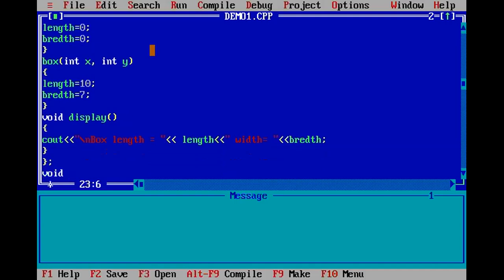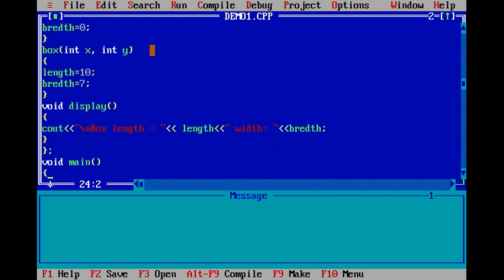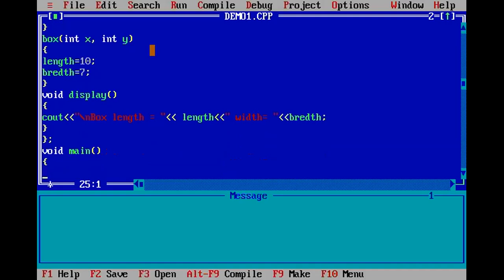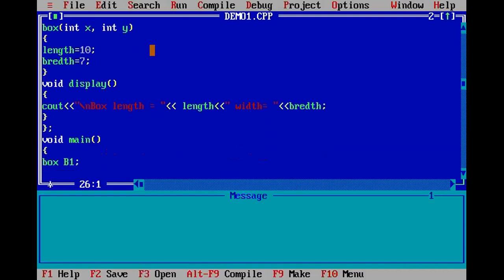Void main. I will declare a simple object like b1. Next, I will declare another object b2 while passing the arguments, this one like 10 and comma 7, length and breadth, and of course there is a change.